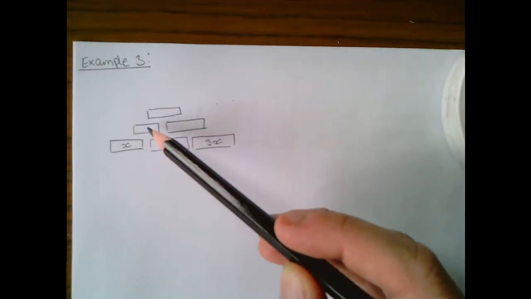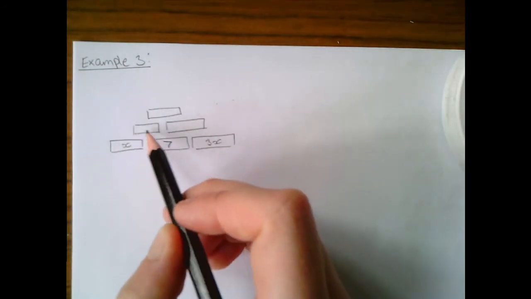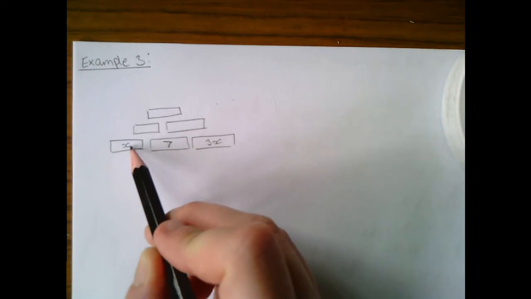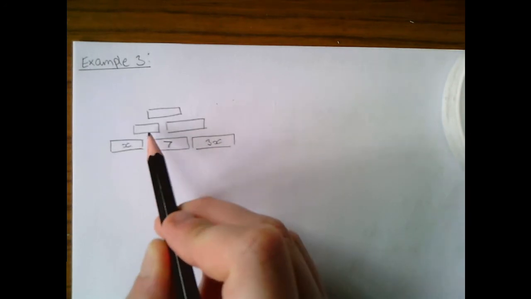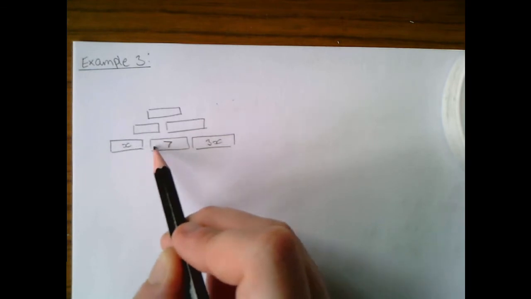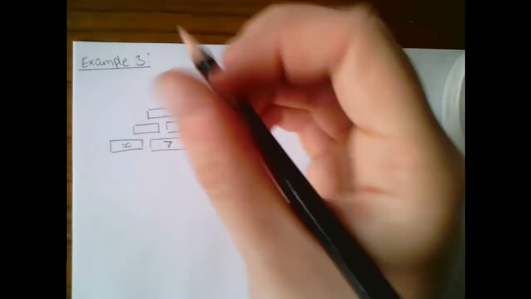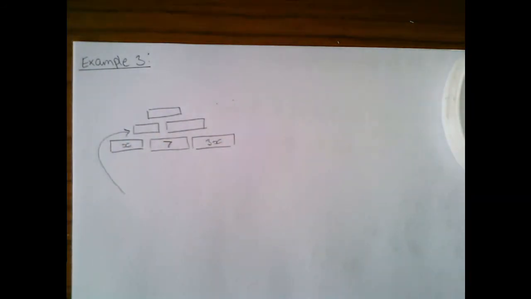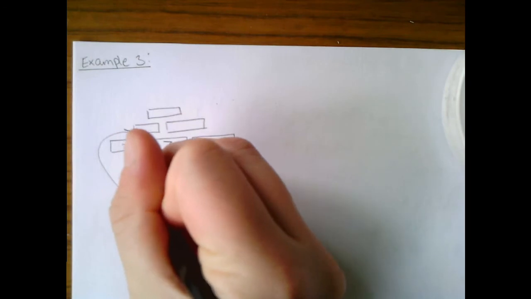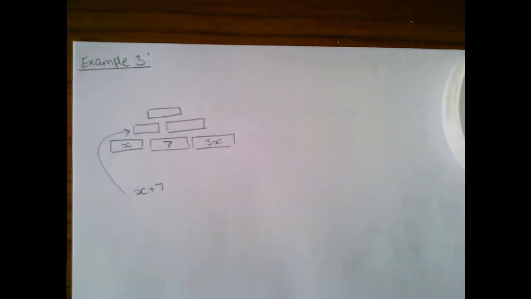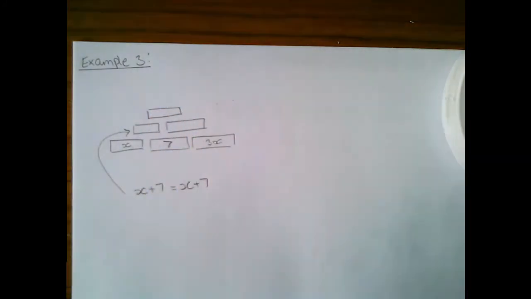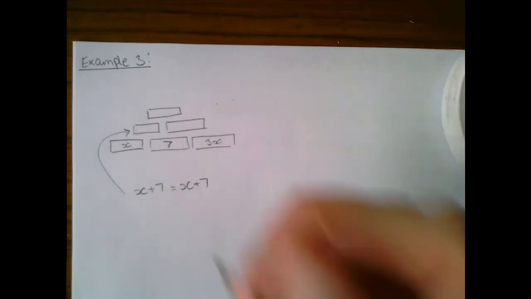Okay, so for this one here, what we're going to do is we need to add the 2 below it. So that'll be this one and that one. To find this one, we're going to add these 2 together. I'm going to draw some arrows in, just so we know which ones we're talking about. So we know that x plus 7 is going to be just x plus 7. Nothing too tricky about that one. That is all that you have to do. So x plus 7.